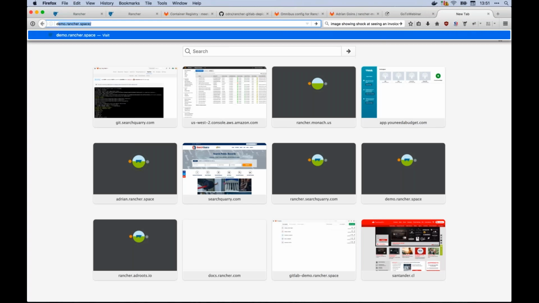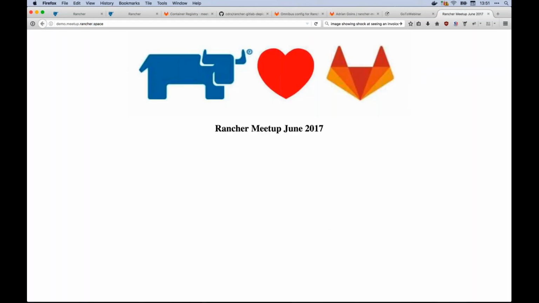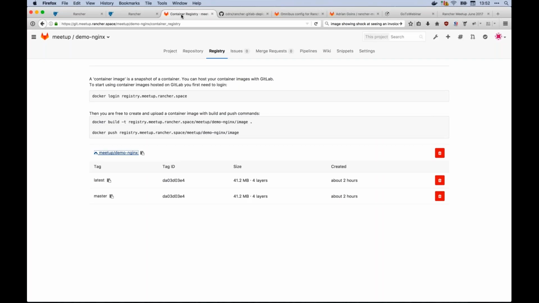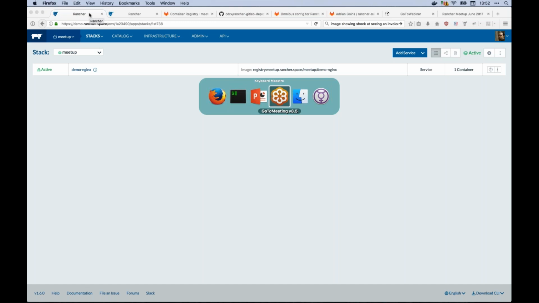And with that, so there's our basic application. Now that was a ton of manual effort, but all of that demonstrates how the functionality that GitLab provides integrates with the functionality that Rancher provides, but that's not what we're here to actually show.